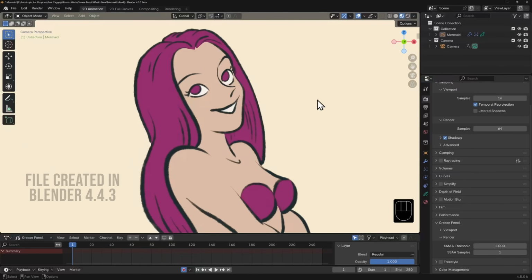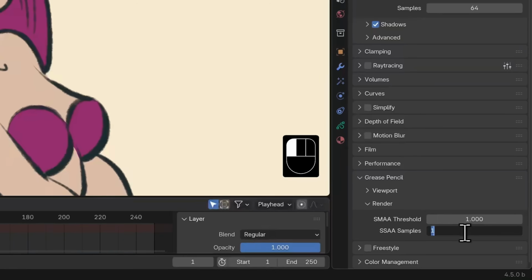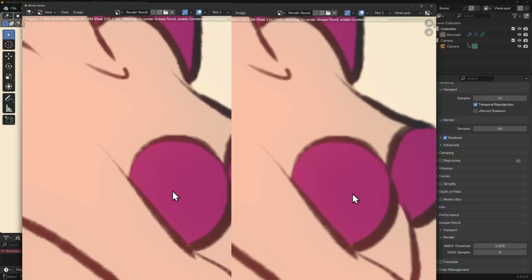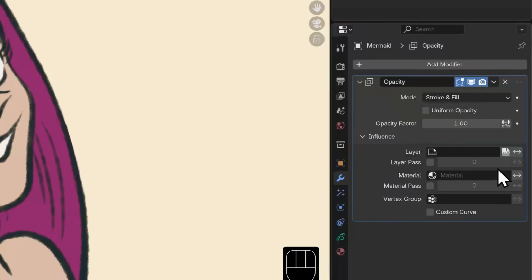Now, clamping of minimum thickness for fine lines has been removed, and this might cause some issues with opening files created in an earlier version of Blender. But just by increasing the supersampling anti-alias samples a little, it will correct this so that the strokes will render right. Modifiers could be isolated to individual layers.